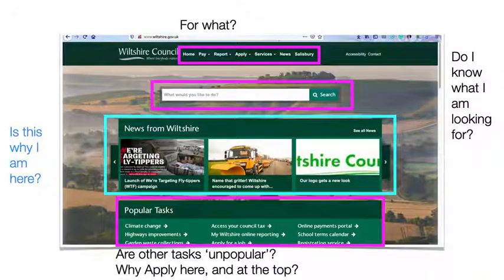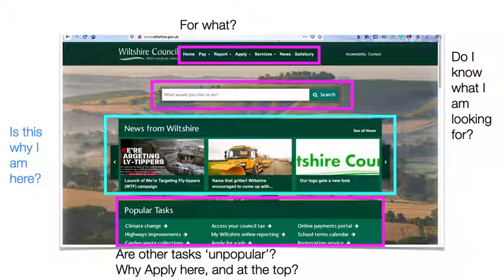So what we've got here is at the very center, we have, this is what I'm here for. And then all the tasks at the bottom. Now, I say it's a good website. Actually, it's not. It's terrible. I lied to you. This is a really bad website because who goes onto the county council website and goes, you know what? I really fancy some news. So, you're thinking, why am I there?